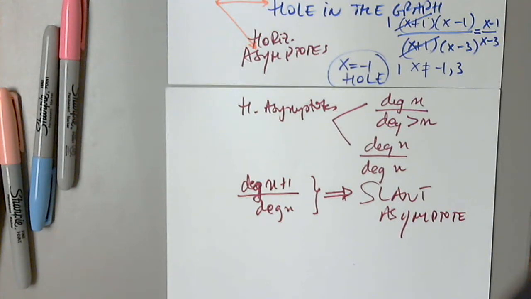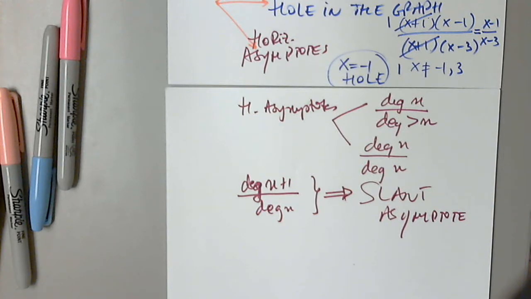So we're going to get to this in chapter 4. So you don't have to memorize this. I'm just going to review this with you. I'm going to look at it again. So rational functions can have vertical asymptotes, can have holes in the graph, can have horizontal or slant asymptotes. Okay? Vertical, holes, horizontal, or slant.